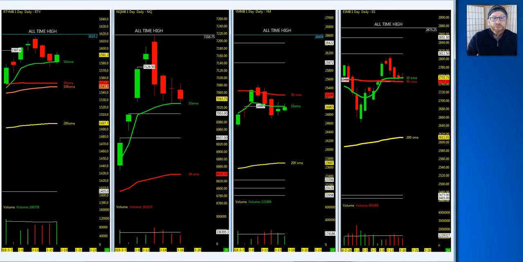Let's take a look at the big picture for week 12, where we are right now. We have open gaps down below 1405. There are the key moving averages on each of the respective indices here, with all-time highs at the top. The white lines here are the open gaps both above and below. So flip a coin, we can go either direction, especially on that ES Doji bar.